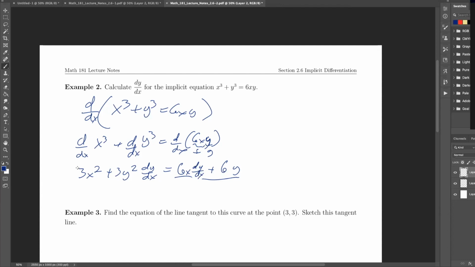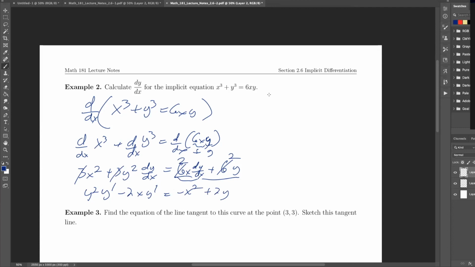Oh, before I move on, let me make my life easier. There's a 3 everywhere, so let's cancel out a 3 and make this a 2 and make this a 2. Okay. Then I'm going to leave this on this side, so it'll be y squared. I'm going to go ahead and switch to y prime, or no, move this over, so it'll be minus 2x y prime. So this term right here equals, I'm going to move this over, so minus x squared plus 2y. So everything that has a y prime, put it on one side, everything else goes on the other. And then we solve for y prime.